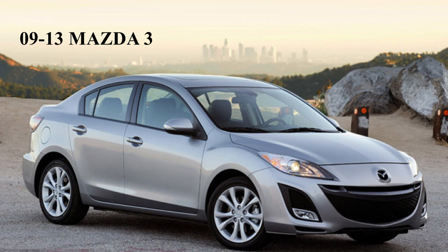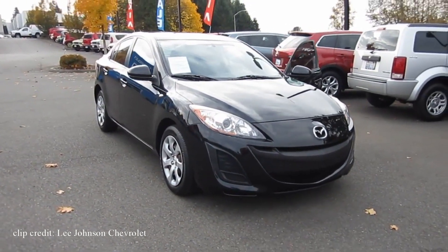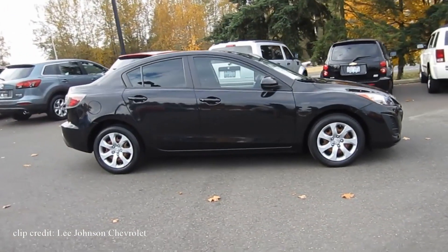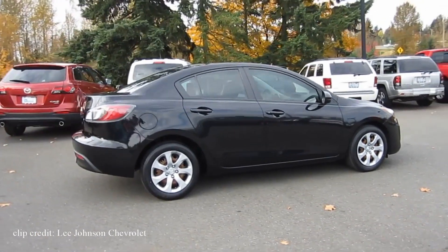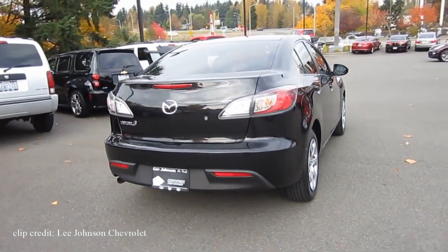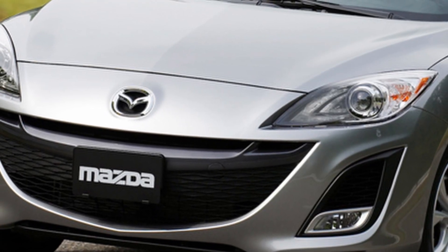The last cheap reliable car is the second-generation Mazda 3. Combine good safety ratings, expressive exterior design, and good fuel efficiency and you get a fun and dependable car. It's easy for me to talk about the Mazda 3 because my wife owns one. She was the first owner, purchasing it in 2010. The car has nearly 100,000 miles on it, and we have never had to replace any major parts — only routine services for fluids, brakes, tires, battery, and filters.